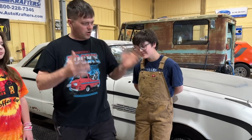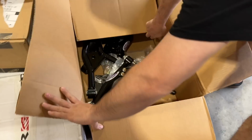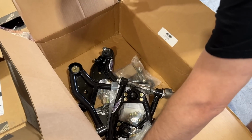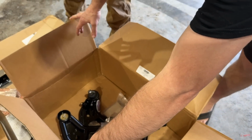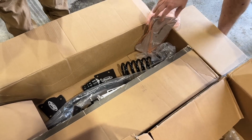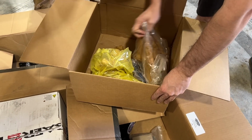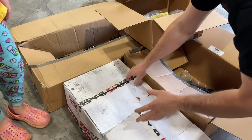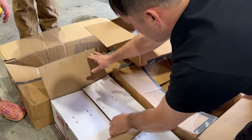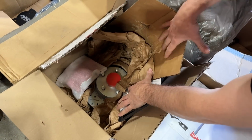So we have a whole suspension kit from Detroit Speed here. Look at this. The kids haven't even seen all this. Dang, son. We got tubular control arms. We bought the whole level 2 kit. It comes with adjustable coilovers where we can adjust our ride height. It totally changes all your suspension geometry. It even comes with new spindles with bigger bearings like the Trans Am cars used to have. We're also going to change the lug pattern from 4 lug to 5 lug with drilled and slotted rotors and dual piston calipers from Baer.